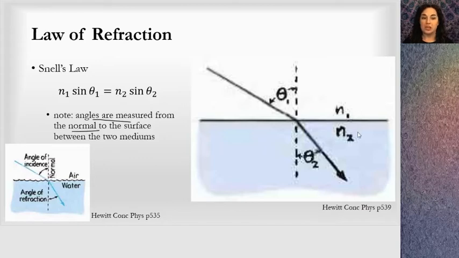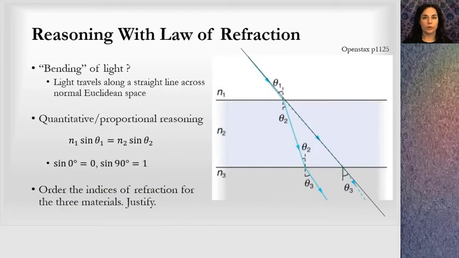N1 and N2 can be any two values. You could have air and water, like it looks like here, oil and water, oil on glass, water on glass, glass on water, etc. It doesn't matter as long as you have this relationship set up well. And light can go from any one medium to another. It doesn't matter what those indices of refraction are. Often with this concept, they'll ask you conceptual or qualitative questions that require you to reason with this law without any numbers given. And often the terminology used is which way will the light bend from the normal? Will it bend towards the normal or will it bend away from the normal?